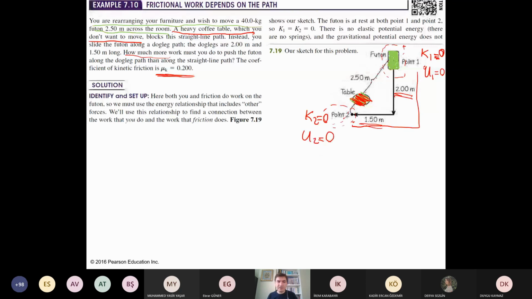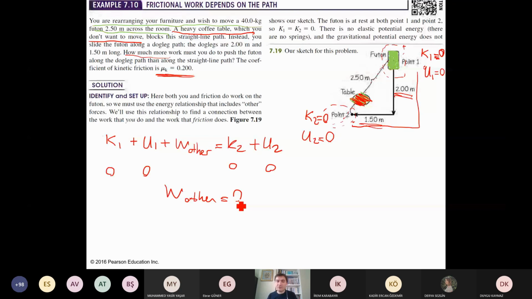Now, let's write the formula which we have learned during the last lecture. K1, the initial kinetic energy, plus the total potential energy of the system, which includes potential energy due to gravity and elastic potential energy, plus V other, equals K2 plus U2. So this is 0, this is 0, this is 0, this is 0. From this expression, you can understand that V other is also 0. So what about the V other?